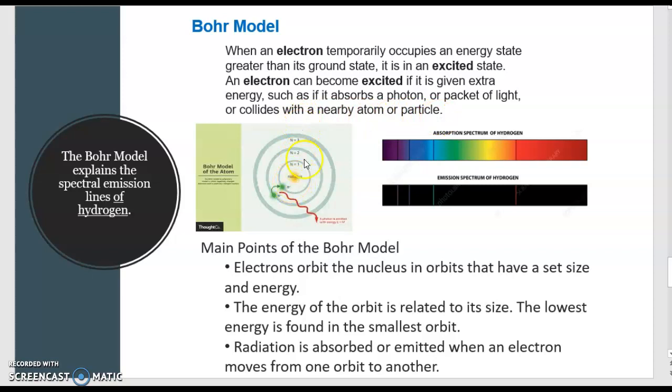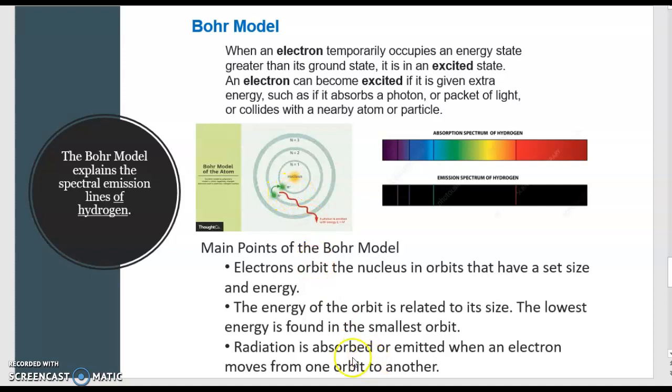So these electrons can become what we call excited. They can transition into a higher energy level. And as it transitions from a low energy level to a higher energy level, it absorbs energy. So that's why if we shine light at it, it will absorb certain frequencies of energy. What's happening when it absorbs energy is that the electron is transitioning from a low energy level up to a higher energy level.